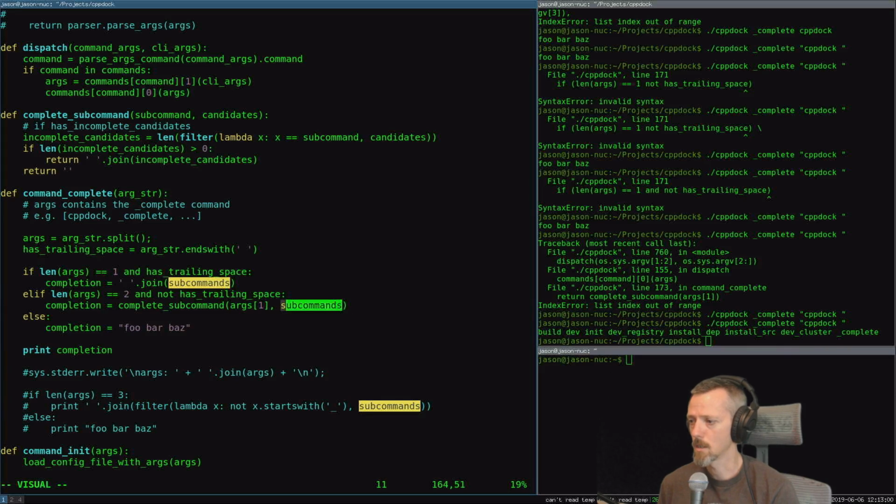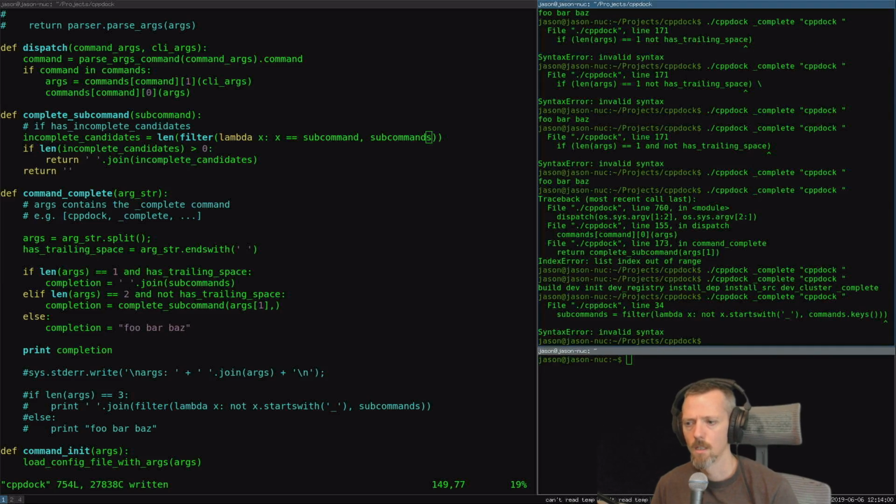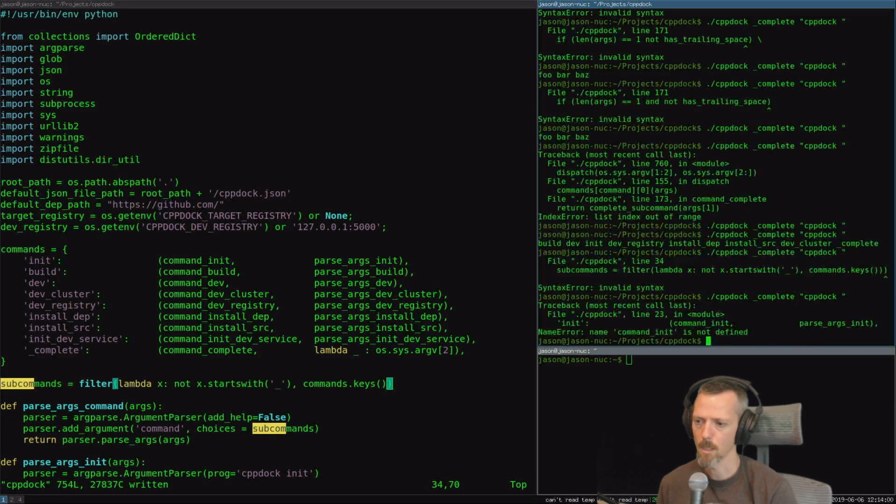So we don't need to pass it subcommands here, do we? No. Candidates. Back to subcommands. Yep, that time we're just filtering it based off whether it's a match. Invalid syntax. Maybe I have too many parens up there. Yep. Why did that not show up in the syntax highlighting?